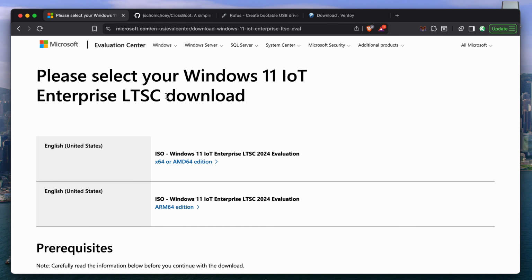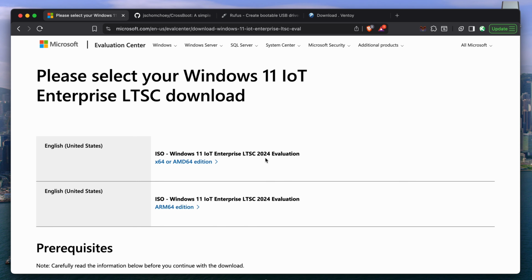Okay guys, so you got to go to Microsoft.com, and I'm obviously going to leave the link, but you need to find the version of LTSC that you want to download. In my case, I want to download the ISO for the Windows 11 IoT Enterprise LTSC version. And the one that I want is 2024 because I'm running on this new hardware. I just got myself a new ThinkPad P1 Gen 8.